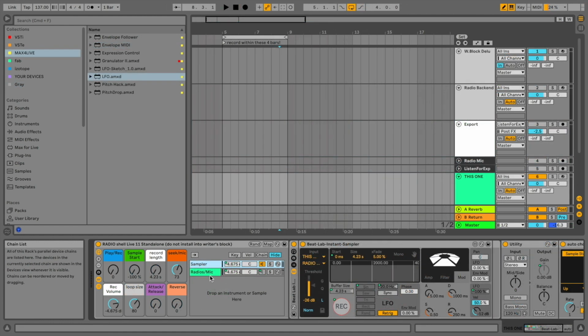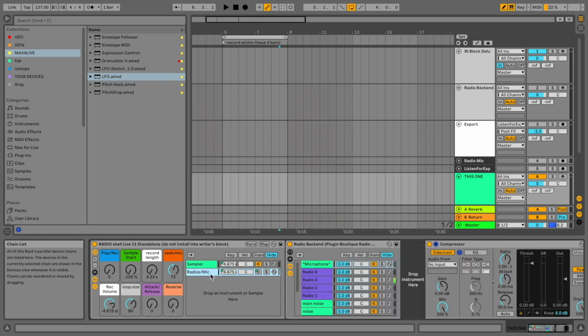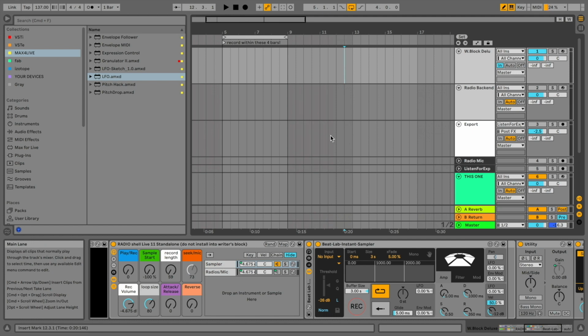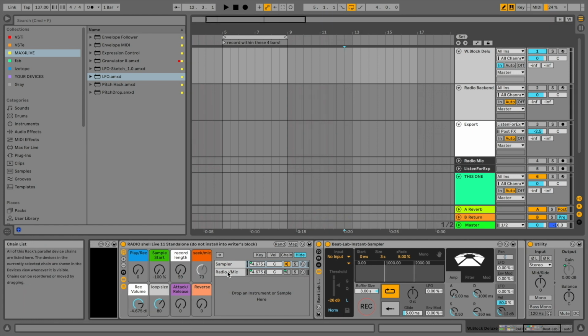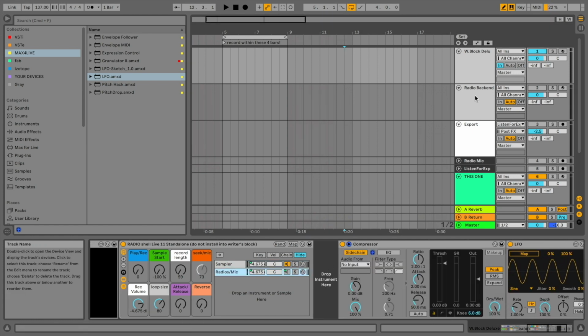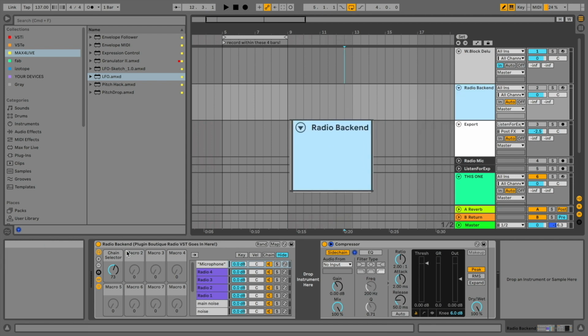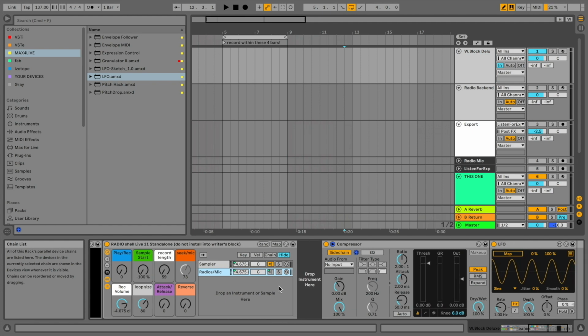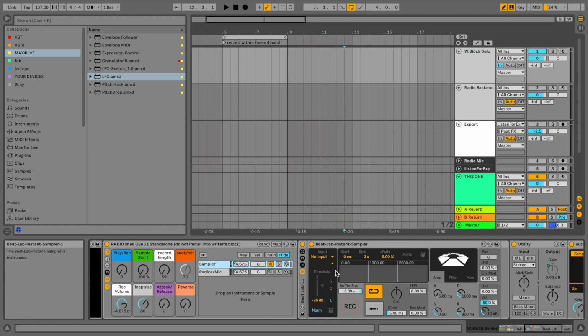Like I said earlier, this version of the sampler makes Ableton crash. There's too many things inside. But the modified version is nearly identical. All I did is take out the radio mic tab and move it to its own MIDI track called Radio Backend. The entire module works the same. The sampler's listening to those radios and you can still scrub through them.